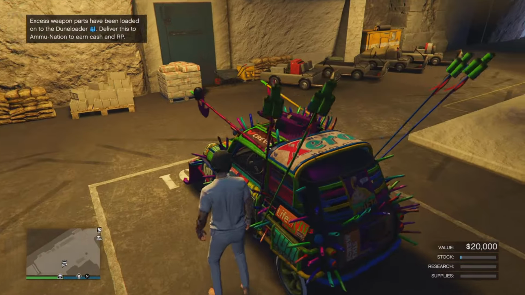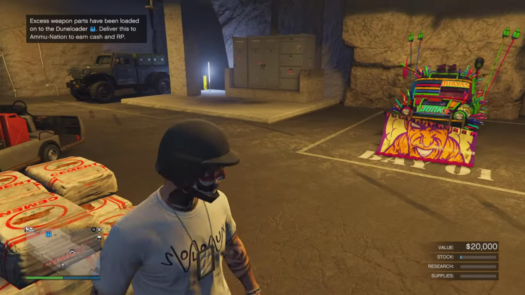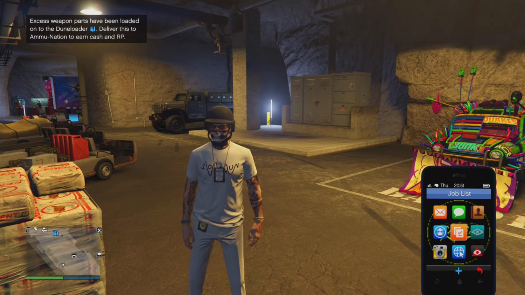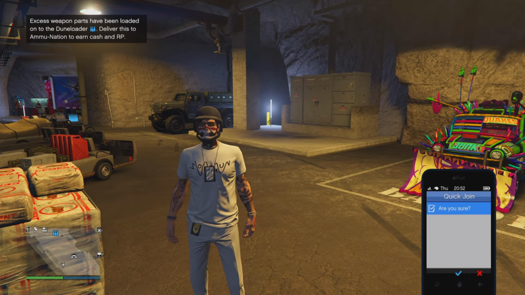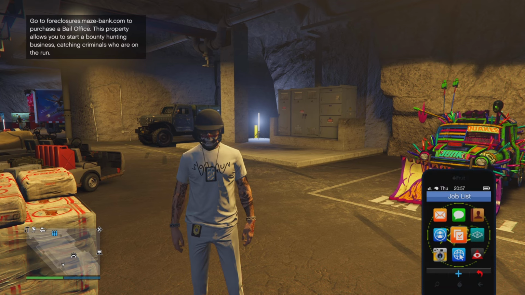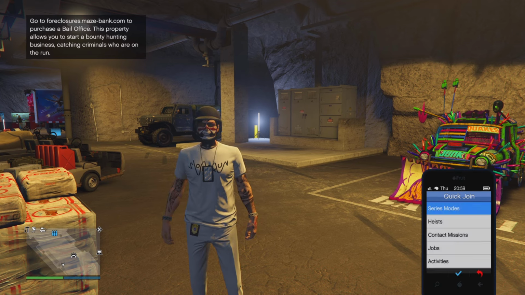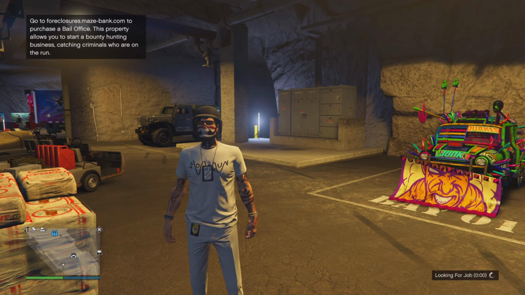Start in your bunker, get out of your vehicle, into this corner, open up your phone, quick join, start contact missions. Make sure the job says 2 out of 4. To hit the glitch, if it takes so long, just repeat the steps, start a contact mission again. Quit it, or you can immediately start it again.